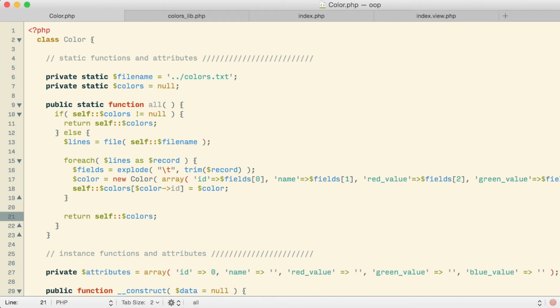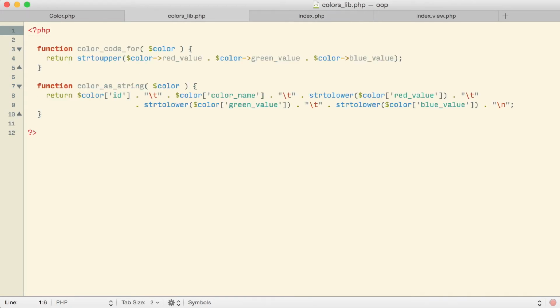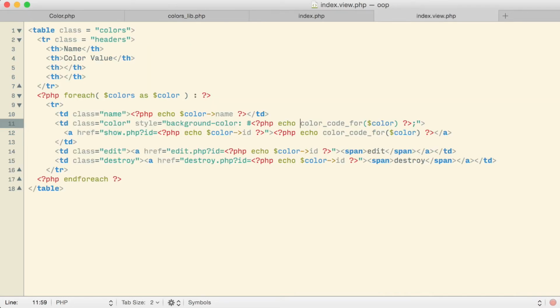All right, for our next step, back in the index file, I still want to get rid of my color library. Again, to do that, I need to take all of these different standalone functions that deal with colors, and put them off into the color class itself. The next one I might look at then would be this color code for function. The way that function is actually being used is in the actual content of my index page.